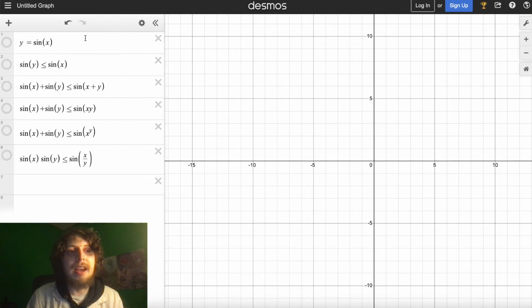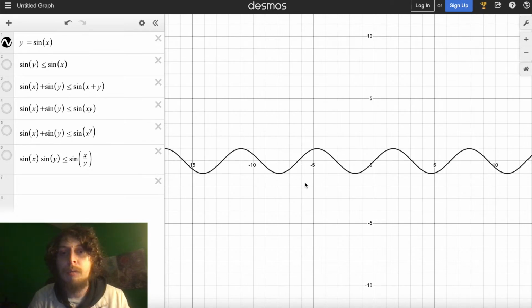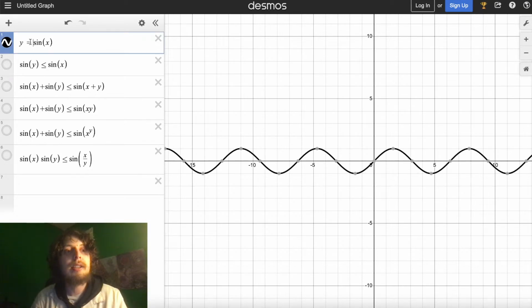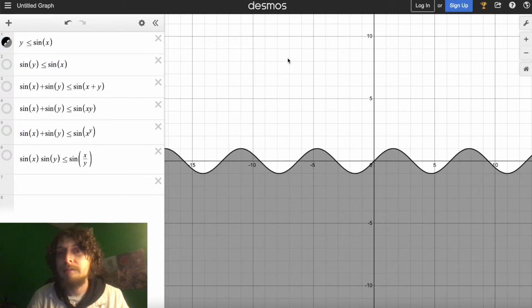Now, today what we're going to try is a few families of function, but we're also going to be using inequalities, which I forgot to use sometimes, which is when instead of saying something like y equals sine, I'm going to say something like y is less than or equal to sine. And then I get the color of all the places that's true and a line on the barrier. So here, for example, we have when y is less than or equal to sine of x.